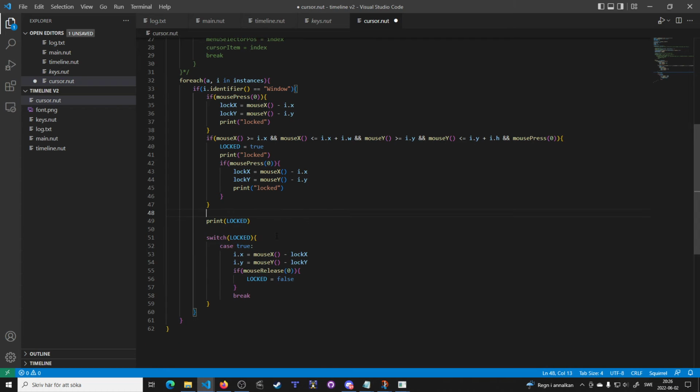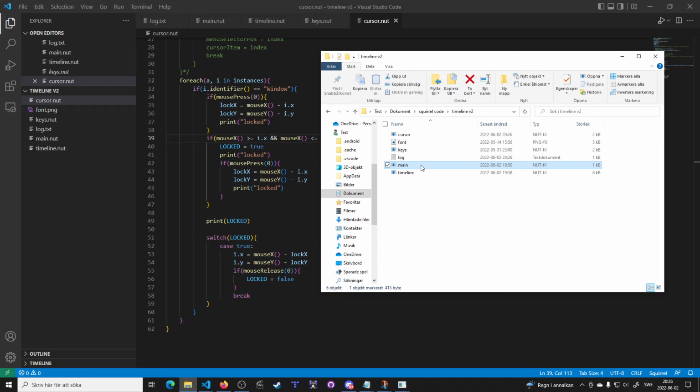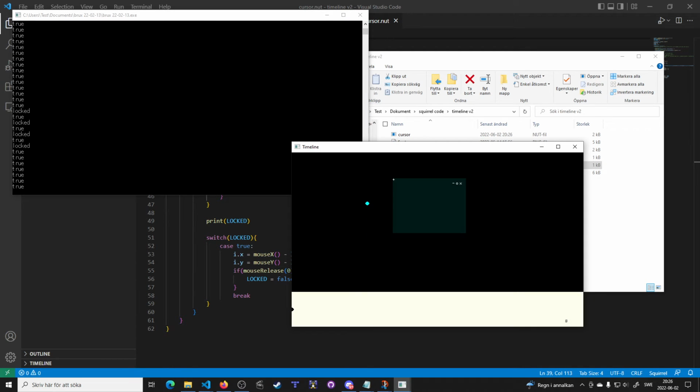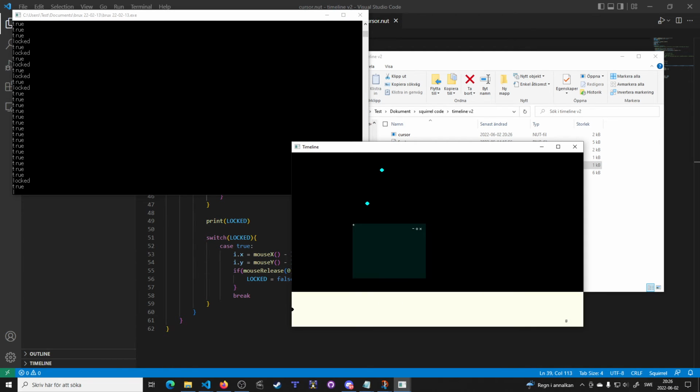So yeah, that's weird. Let's say we use mouse down just because it works slightly better. Okay, so now it almost works as I want it, except that it doesn't really release.